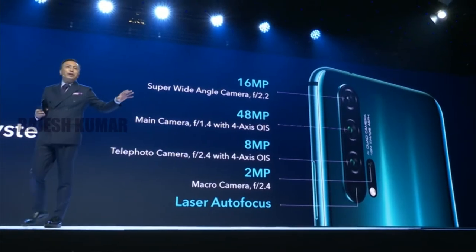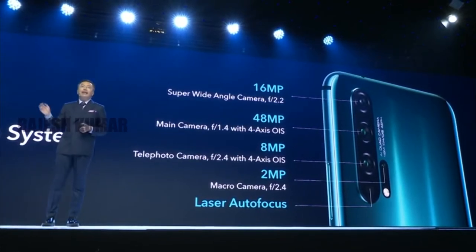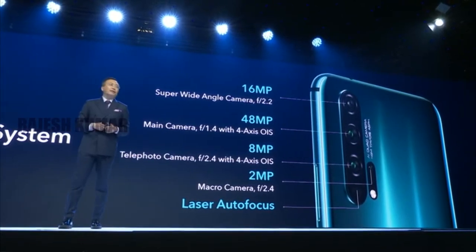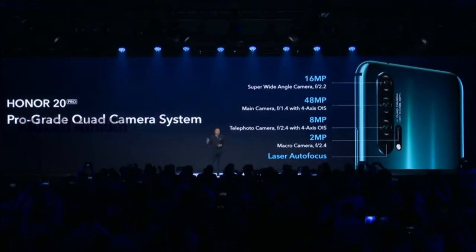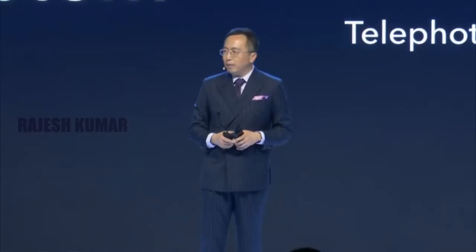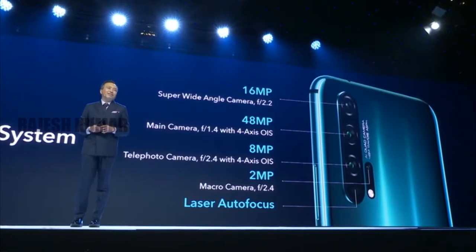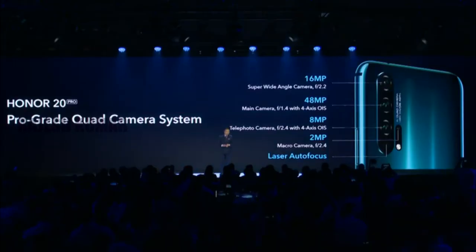And you can see that for this Honor 20 Pro, we configured a 48 megapixel main camera with the f1.4 aperture size. This is the world's biggest aperture size. It supports the OIS system, with one super wide angle camera, and one telephoto camera with the OIS system, and one macro camera. So the one camera we have, we call this the ProGrade card camera system.